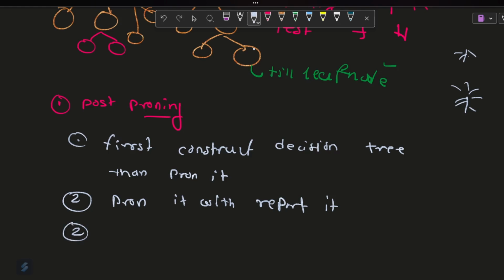This pruning is useful for a small data set. We can't use it for a large data set because we get an error as well. So post-pruning is useful for a small data set.